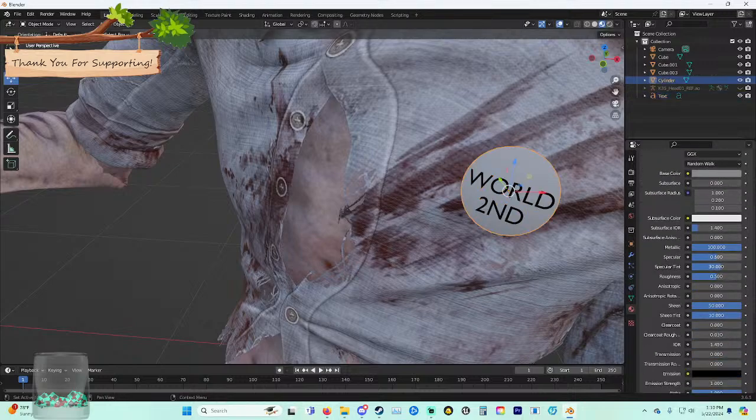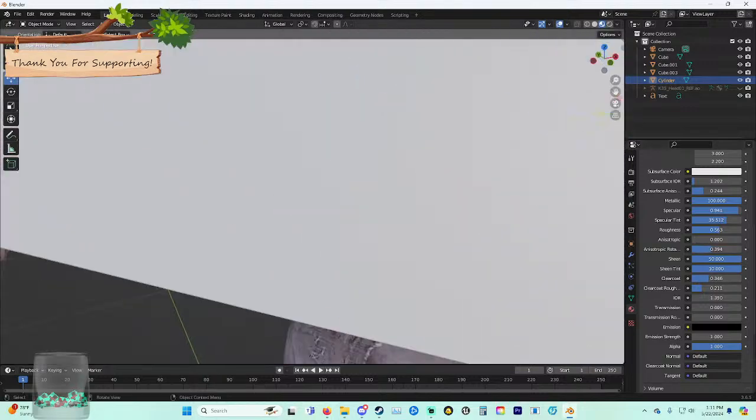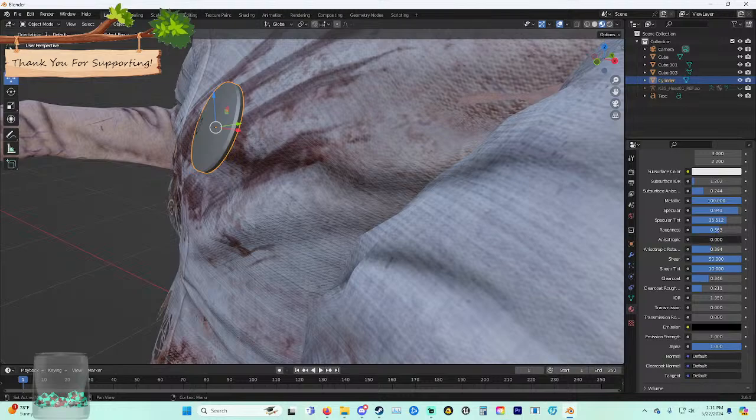I'd like this to be shinier, though. I'm gonna be real. I don't know why that one did so much. Should look at it from the side here.